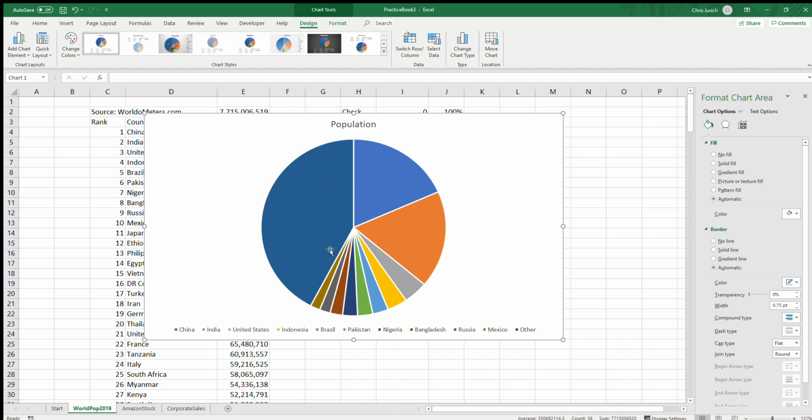The only thing is, you can see there's a lot of stuff on this pie chart, and we want to make it really easy to see which country has which population. So one way you could do that is by going in and doing the whole fill, border, blah blah blah, changing each pie slice. That could take a while.